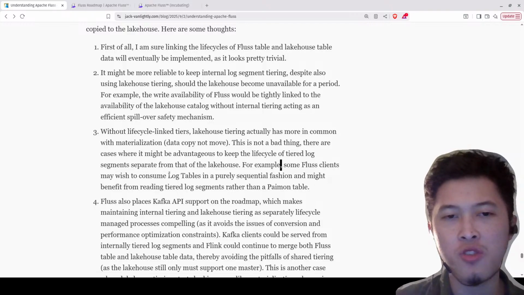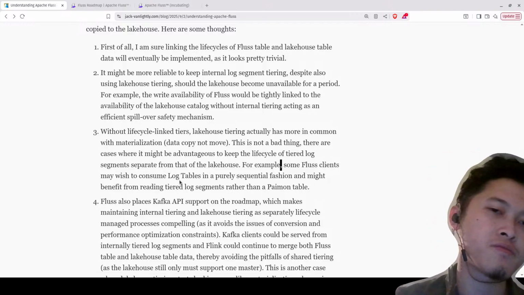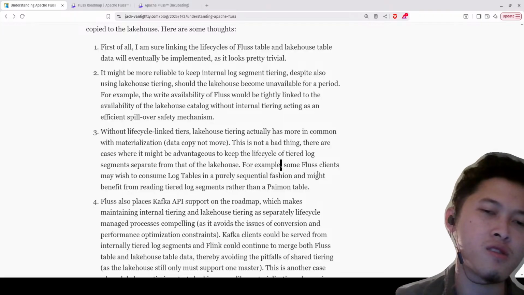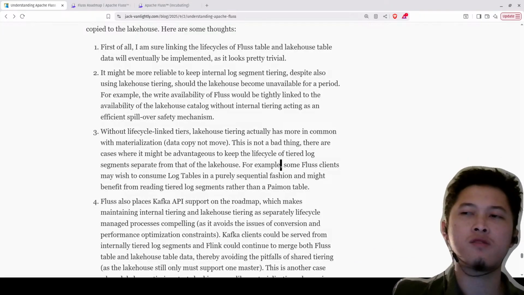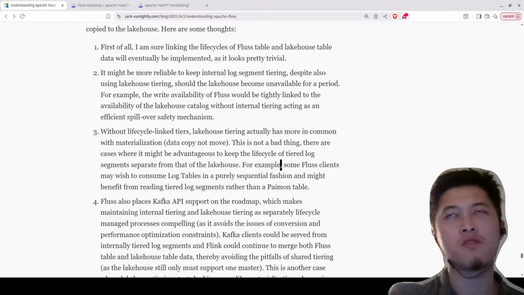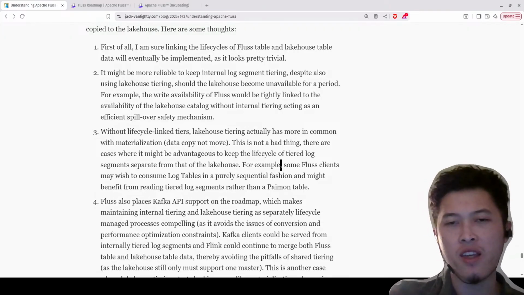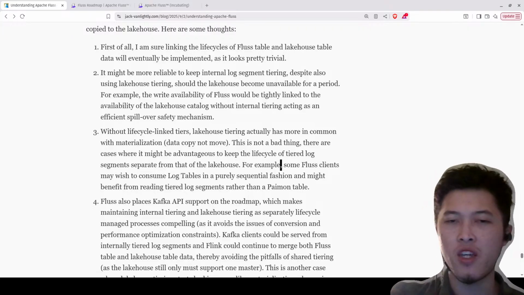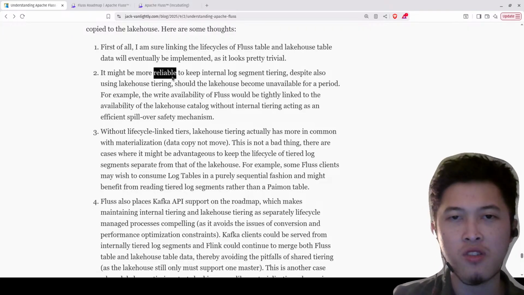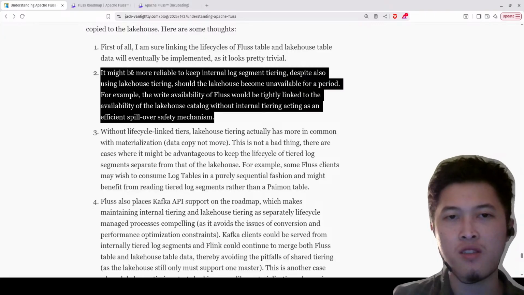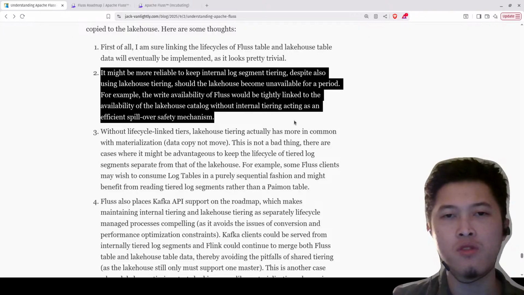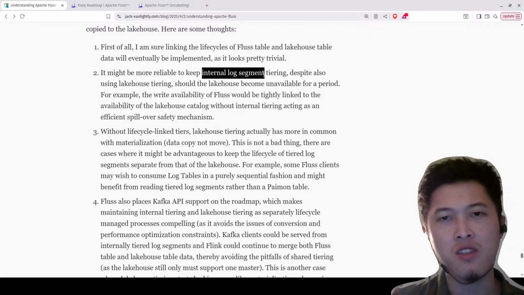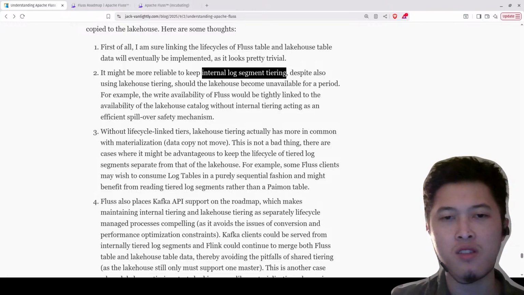I mean, it assumes that the object storage tier and the lakehouse are both still up. We have both. Like, it is the continuation of this point where Jack wants to have both the log segment tiering and the lakehouse tiering. That way you can still do this.